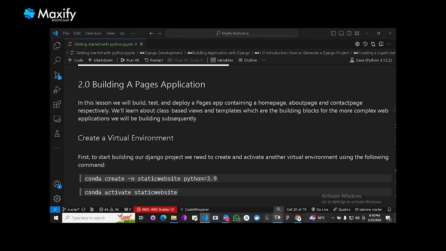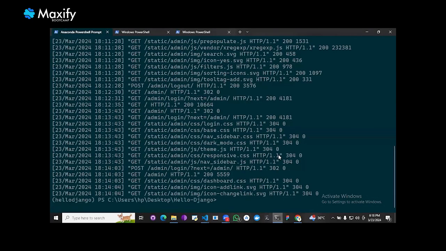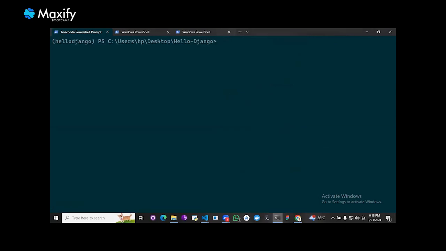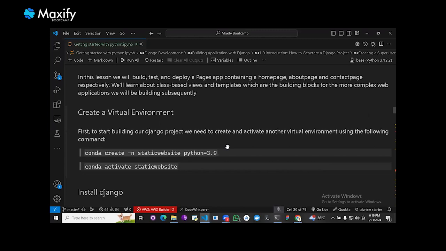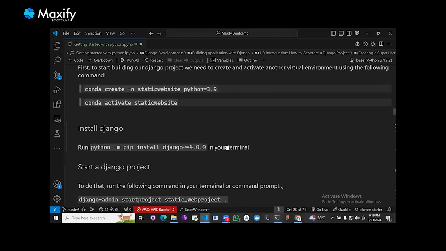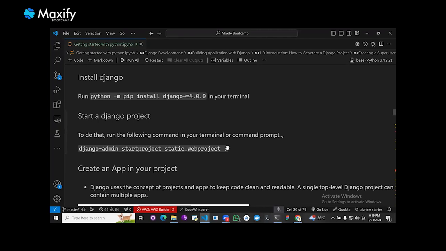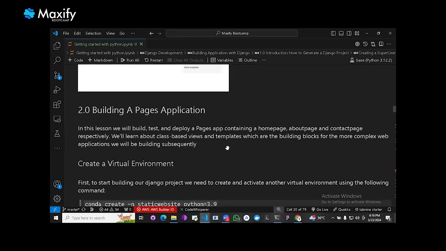So now we're going to shut down this app running and exit this environment and create a brand new virtual environment and then a brand new Django project. Does that make sense? So the flow is still the same thing. First, you create a virtual environment. Two, you activate the virtual environment. Three, you install Django, and then you start a Django project. But in this case, you're going to start a Django project known as Pages. So this Pages application is basically going to display a list of pages to us, okay? Just our home page, about page, and stuff like that, okay?